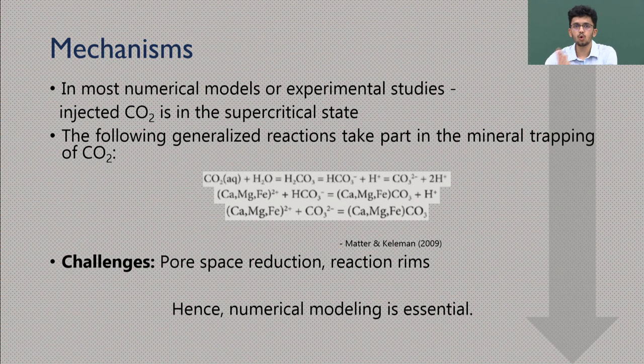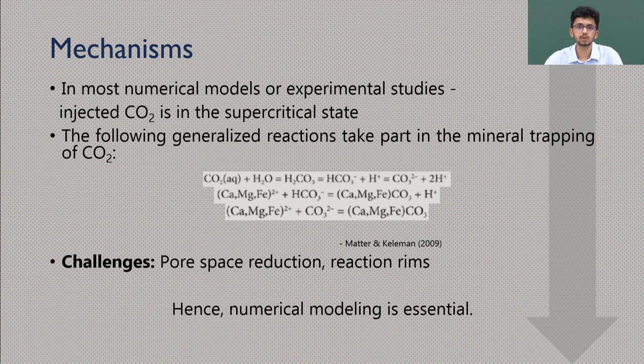Now there are more such challenges which have been found in numerical models and experimental studies. One of these is the pore space reduction, which occurs after a while of injection. Pore space reduction is basically because of growth of new secondary carbonate minerals in the pore spaces, and this hinders the transport of carbon dioxide after some time of injection has occurred.